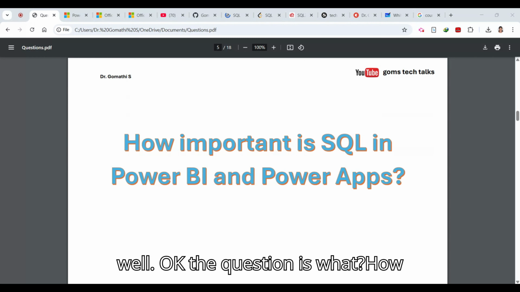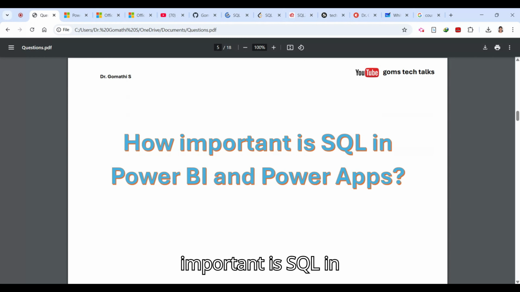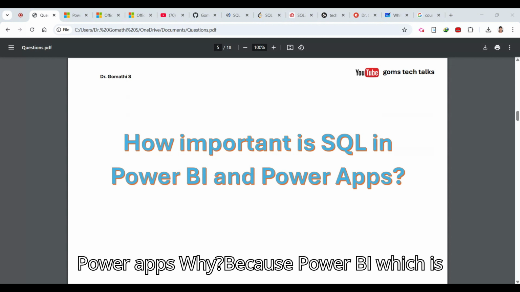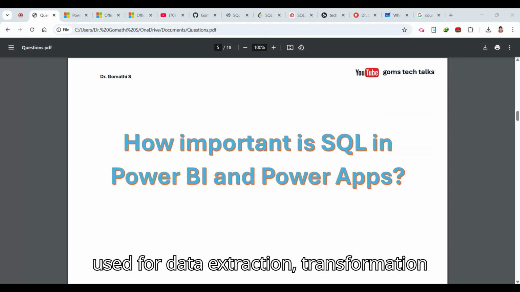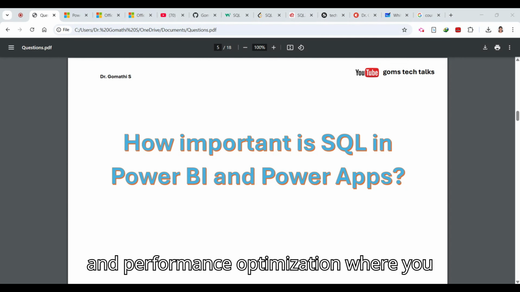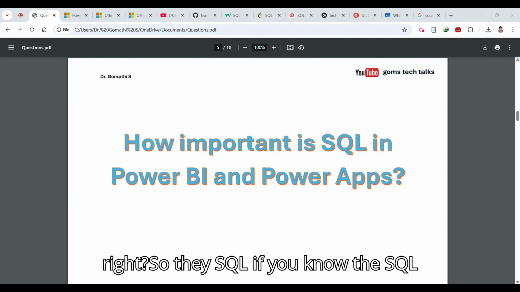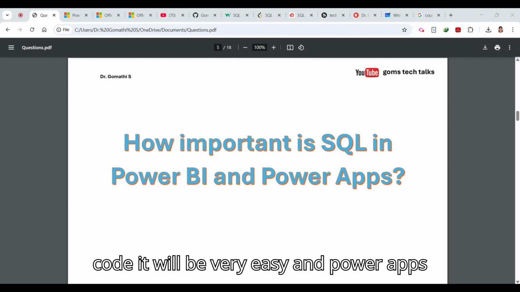The question is: how important is SQL in Power BI and Power Apps? SQL is important for both. Why? Because Power BI is used for data extraction, transformation, and performance optimization, where you will be getting data from some source, so if you know SQL code, it will be very easy.